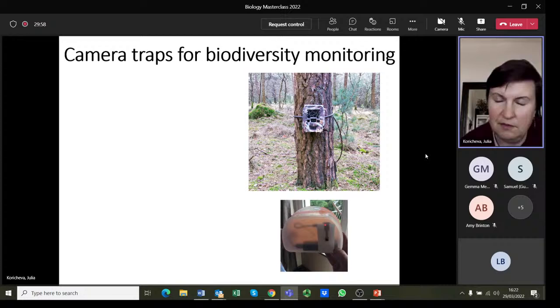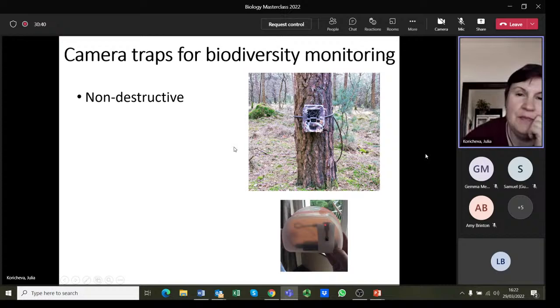If you have a family of foxes there, or if you have a bird feeder, you might want to watch the recordings of different species visiting your garden. You can buy these cameras, or you can make them yourself. This is a DIY camera made by one of the students at our practical field ecology course. A few years ago, she built it herself. She just bought bits and pieces for it and assembled it, and was successful in recording the birds in her bird feeder in the garden for her project.